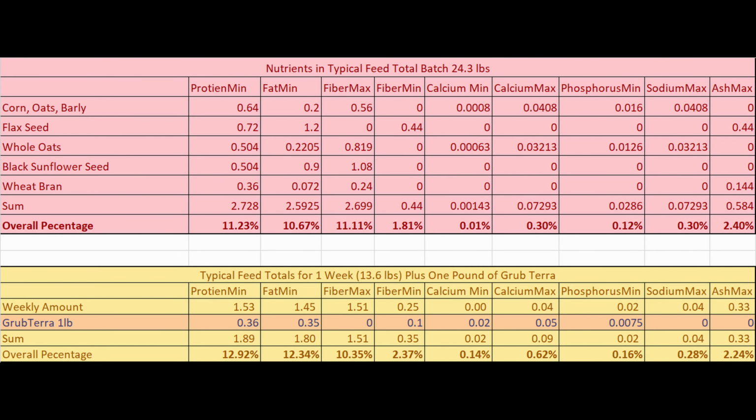Next, we'll move to where we started to add in the 1 pound of Grub Terra. This is where the numbers are slightly different. The weekly amounts that you see here are based off of the 13.6 pounds of feed that I give them a week, not necessarily the 24.3 pounds total batch. So just understand that's the difference there. When you add in the 1 pound of Grub Terra, I had a 1.7% increase in protein, where we are now up to 12.9. For fat, I had a 1.7% increase, where we are now up to 12.3% fat. For minimum calcium, we went up to 0.14, and for max calcium, we are up to 0.3. So the variation was now between 0.14 and 0.16.